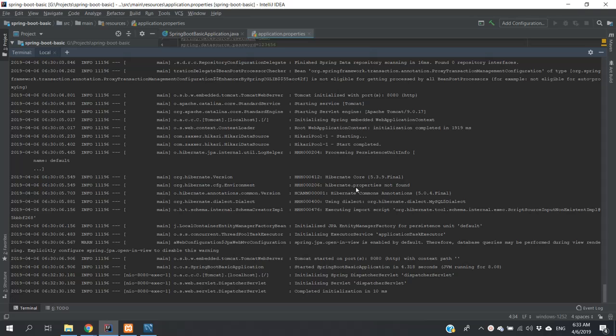Now you can see that there are no errors, and Tomcat is started on port 8080.